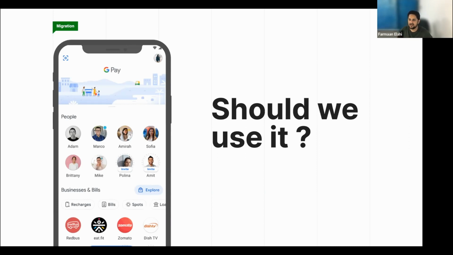Then they added 50 or 80 more developers to further the development of the migration. In that, they used a lot of native components in the form of Flutter plugins.